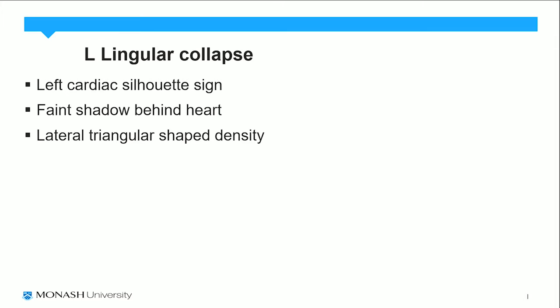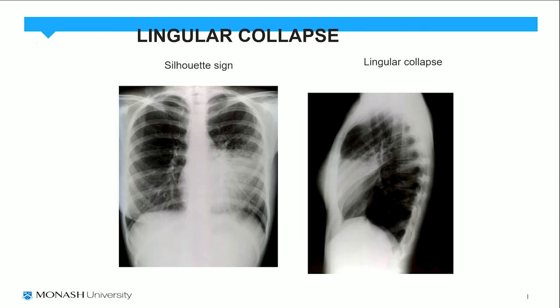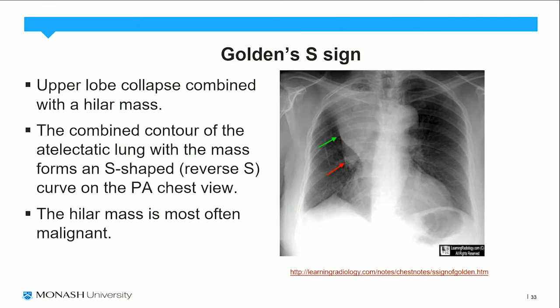On the lateral view, we can see that the collapse is posterior as well as inferior. So with left lower lobe collapse, we have mediastinal shift towards the left side, and density becomes visible behind the heart shadow, and you have a silhouette sign where the medial portion of the left hemidiaphragm is absent. Left lingular collapse is a sign of a left cardiac silhouette sign, and it's a faint shadow behind the heart. On the lateral view, it takes on a triangular shaped density, so it looks very similar to that of a right middle lobe collapse, but normally it's not as obvious. So here we have a lingular collapse, a fairly large area in this case, with the silhouette sign, and on the lateral view it takes on that same triangular density as we saw with the right middle lobe.